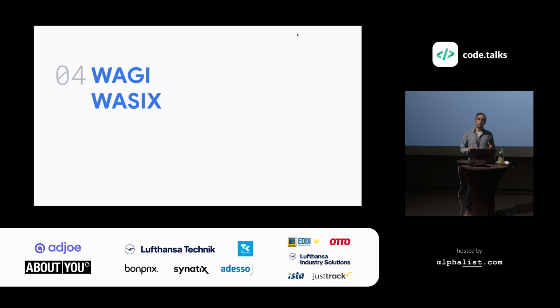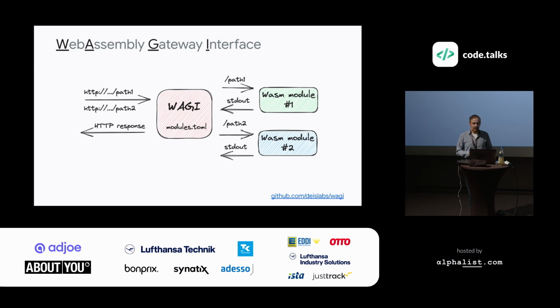So this is all cool, but right now, as I told you, WASI doesn't support sockets. That means you don't have HTTP or anything like that. So that really limits what you can run. You cannot run microservices. But thankfully, there's a project called WAGI. It wraps HTTP around your Wasm modules.